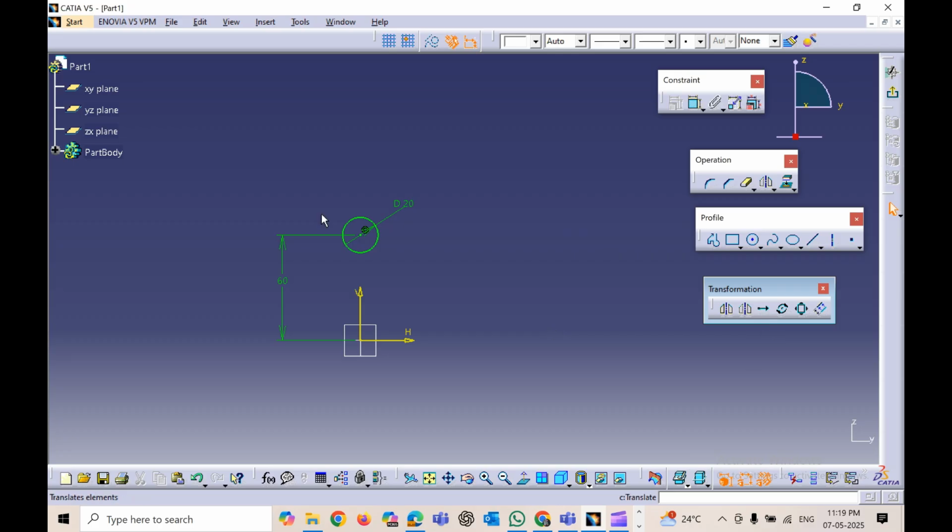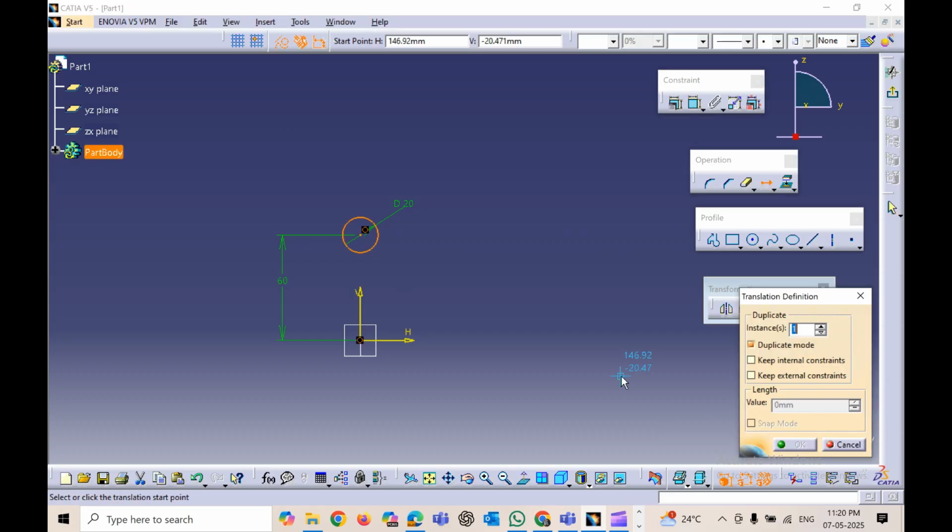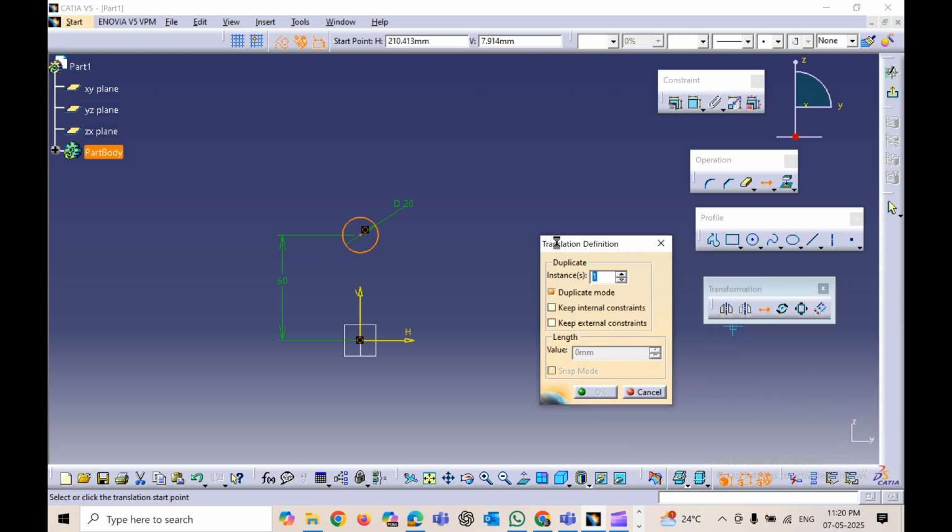Translate is used when the same profile needs to be used in multiple locations. So in order to avoid creating a similar profile each and every time, we are going to use the translate option. Let me select the circle and translate. When I select it, I can see a dialog box opens up, and the first option is known as duplicate.